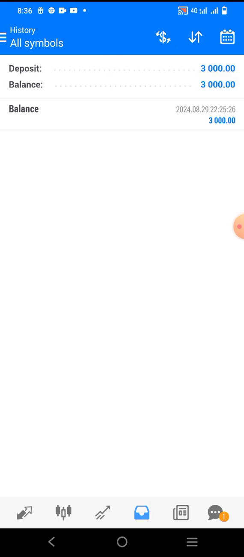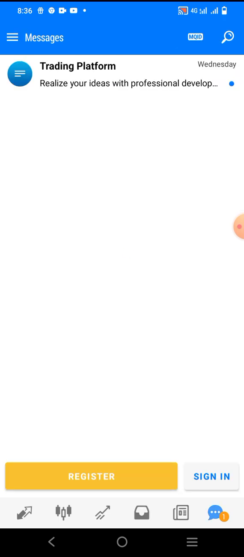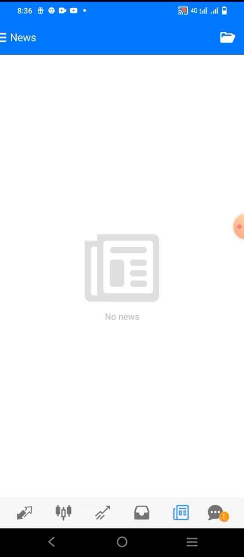Okay, so this one now has to do with news. For instance, when you have a margin call, it will appear here in news. When MetaTrader wants to drop news, they will also drop it here for you. Also this is economic news, but this is not really functional because it doesn't really show. I've not really seen economic news appear here.